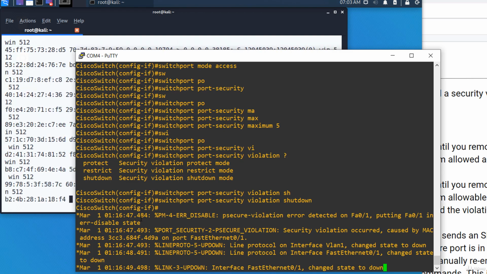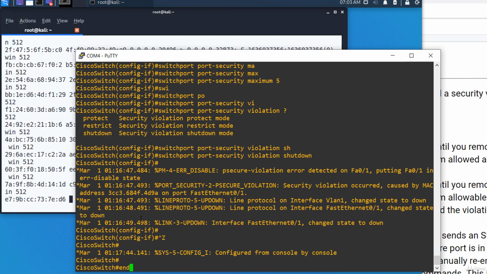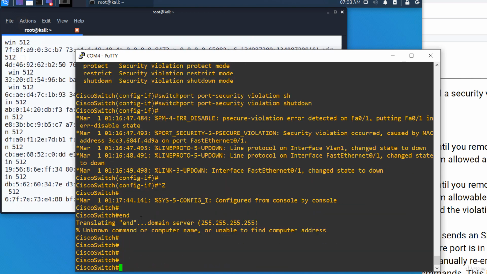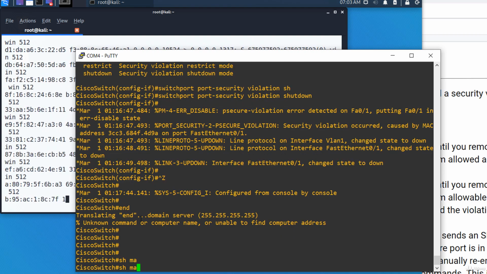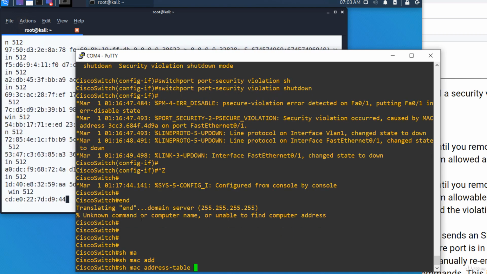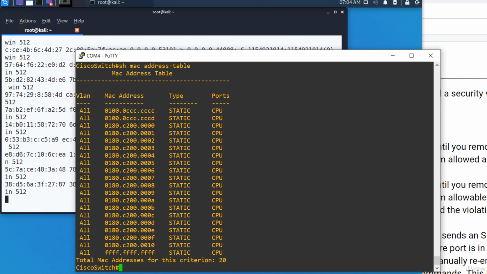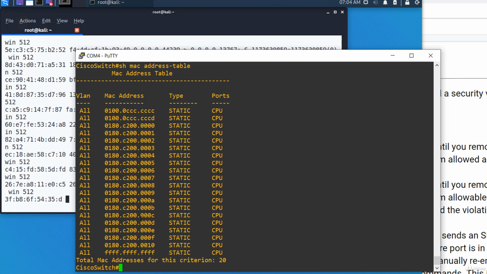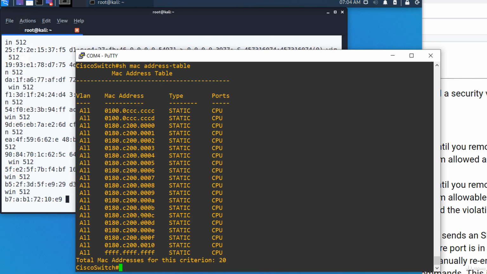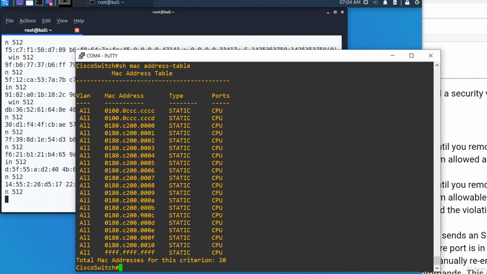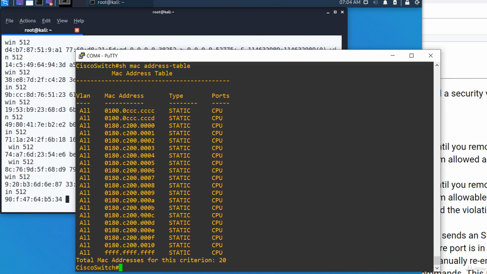Let's see the MAC address table and CPU utilization. From privileged exec mode, I'll execute show mac address-table. And there is no dynamic MAC learned by the switch. The interface to which the attacker is connected was shut down. Let's see the CPU utilization.